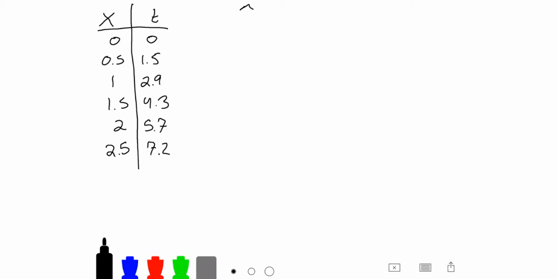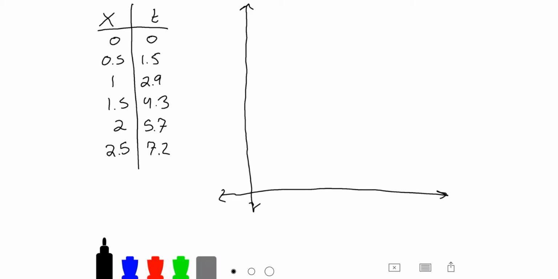And so we're just going to start by making our axes. This is going to be my y, it's going to be my x, and then we're going to label these. We know we are going to graph position on our y-axis, and we have this measured in meters. We always label, and we put the units that we have measured in parentheses. And we're going to have time on our x-axis. This was measured in seconds. Now, our positions are going to be really easy. We're just going to go up by the marks that we have. So I'm only going to graph 0 to 2.5.